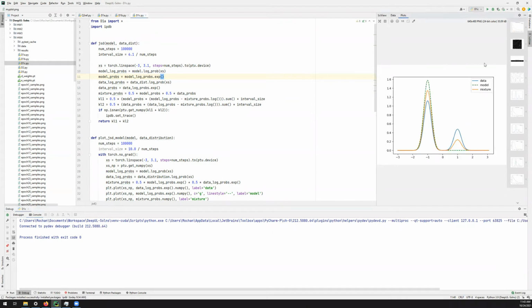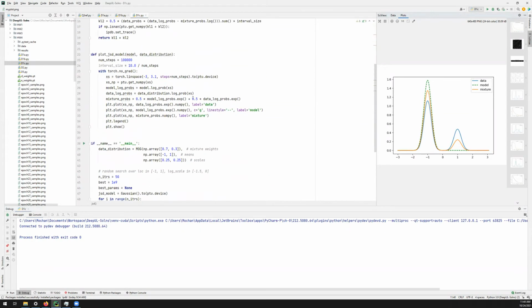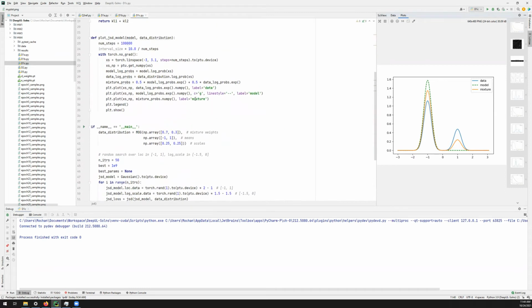Yeah, it's the same. You can see the model is the green one. It's right here. So there's this mixture here that they did, which is just weird. I don't know what this orange mixture is supposed to signify. Because if I look at it, the mixture is half of the model probability and half of the data probability, so it's taking the average of both of these. I don't know what that means, but you're taking half the model and half the data.